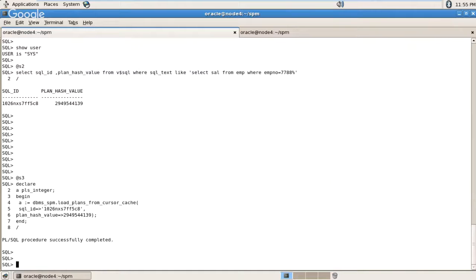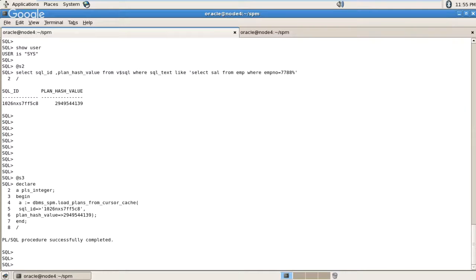So once you find that one of your execution plans has the best CPU cost, the fewest buffer gets, or perhaps the least elapsed time, you can load that specific plan and make sure it is used in the future and make it stable. That's what SQL plan baseline is, which we learned in the previous tutorial in complete detail. When we load this particular plan, the Oracle database performance will be stable. This is how we make sure our database performance is stable.